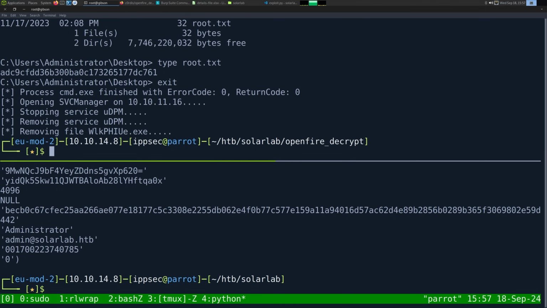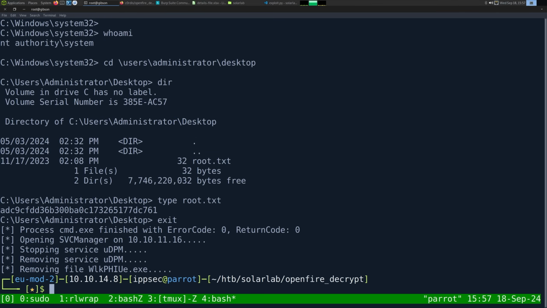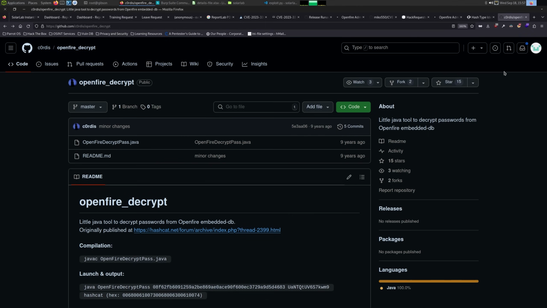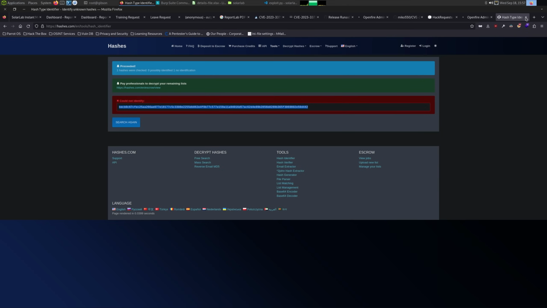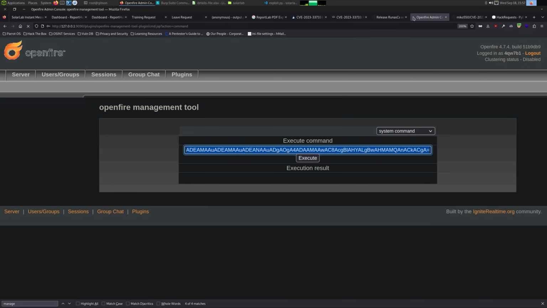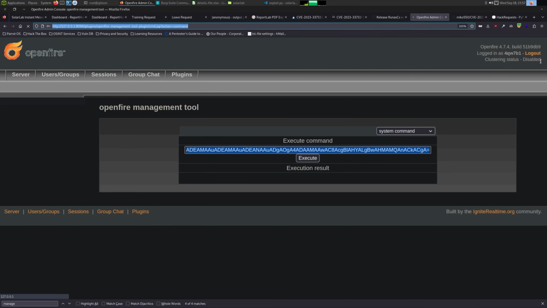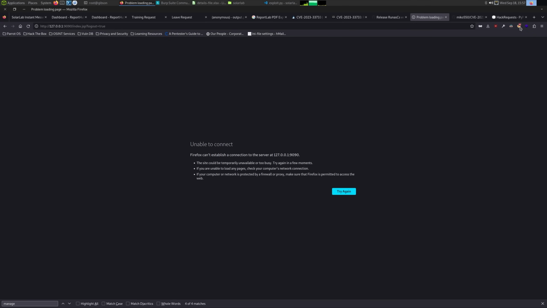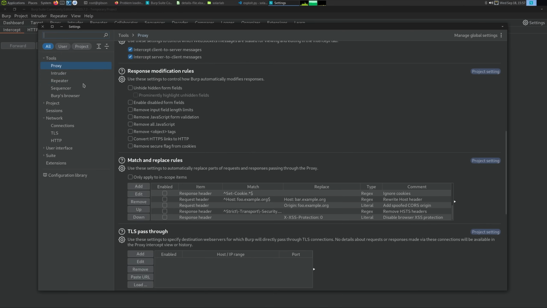I do want to just take a step back real quick and do that OpenFire exploit another way, because I really, really did not like having to install that hack tool library. That was odd, right? So let's log out of here. Unable to connect to server, Burp Suite. This should be configured to go to the proxy, right?